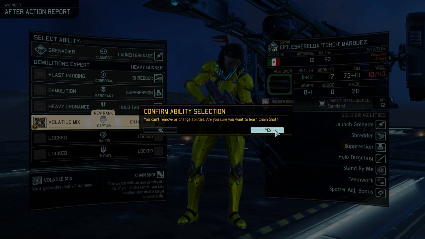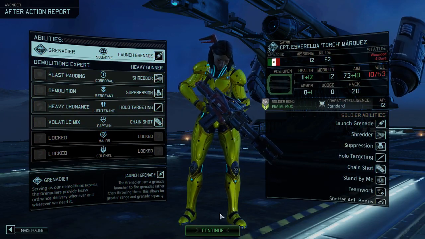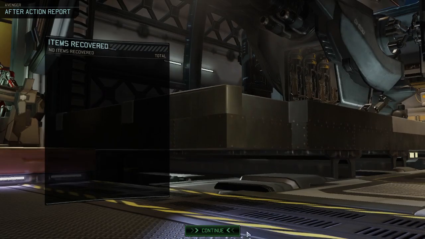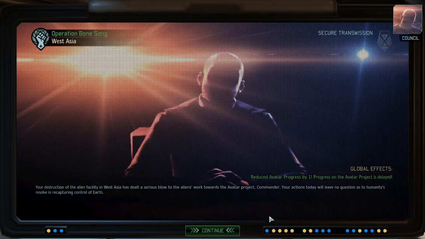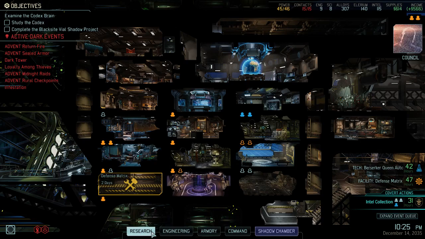where we're clearly going for chain shot. I love it. Torch is wounded for 4 days. We got 4 days, 4 days, 5 days, and 7 days. Well, that's not too bad, I suppose. Reduced the avatar progress, delayed the avatar project, and overall just rocked the house. So let's take a look where we stand.